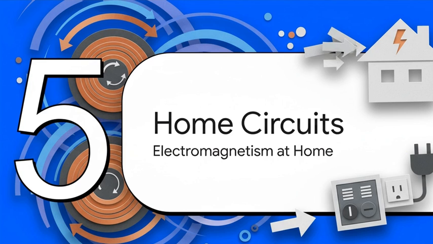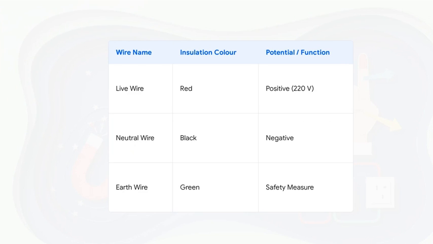All right, let's bring all this theory back home. Literally, how do these principles of electricity and magnetism actually apply to the wiring in our houses to keep us safe? This is a super practical topic and a very common one for exams. First up is something you just need to memorize, both for safety and for your tests, the color code for wires. It's a universal standard.